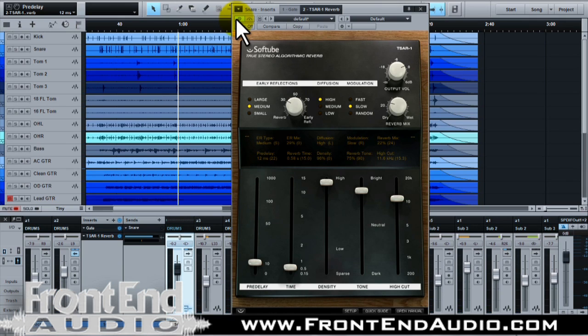So you can hear how just that slight little bit of reverb, even though it's stereo, using it mono, adjusting my mix between wet and dry, and then adding a little bit of tweaks to it will just really open up the snare and give it a little bit better dimension, a little bit better presence within the mix.